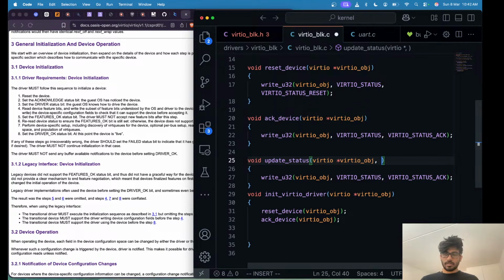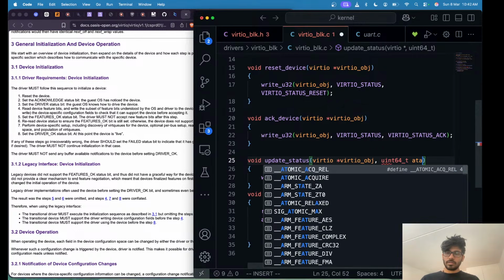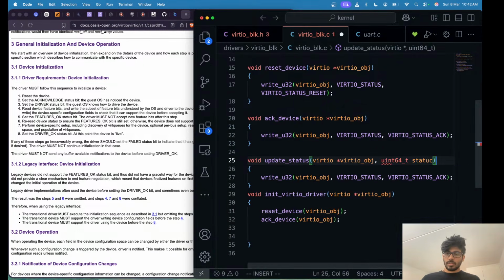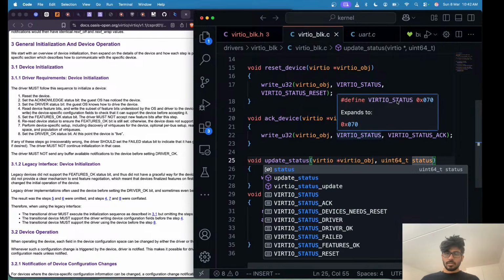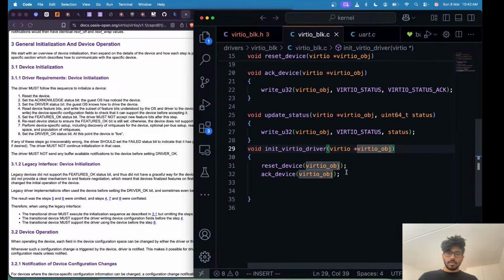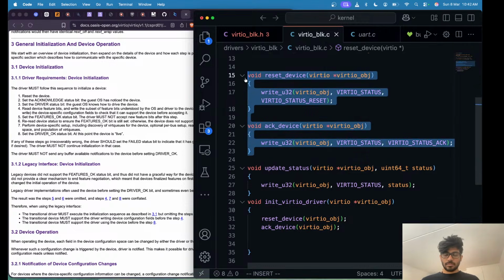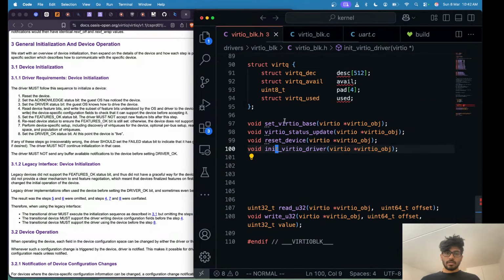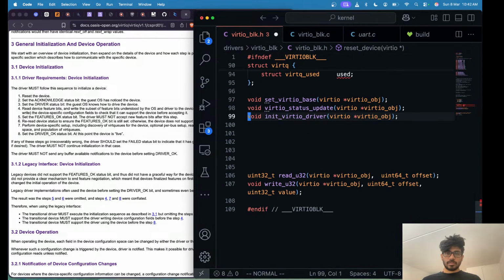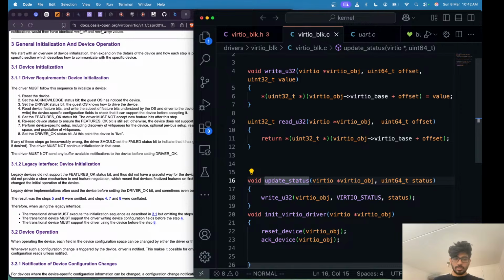We should take status UN64 status, and just put status here. I think we don't need these two options, and just put one update status.